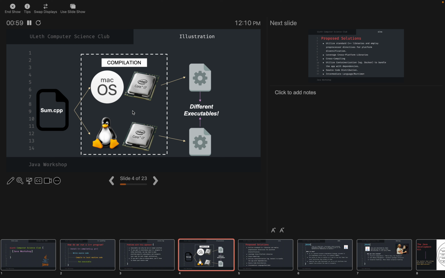Even though there's nothing different about the source file, it just ends up going to different executables for each platform. And I chose to use the same processor here to show something that even I still kind of trip on sometimes. Usually when I say different platform or different architecture, we just think of the processor alone. But even the operating system has a part to play in how your machine code is created.